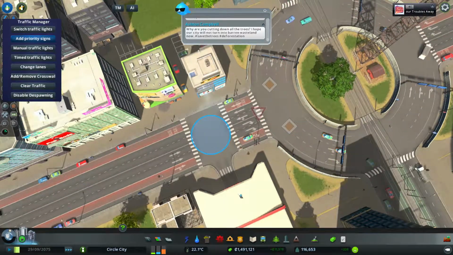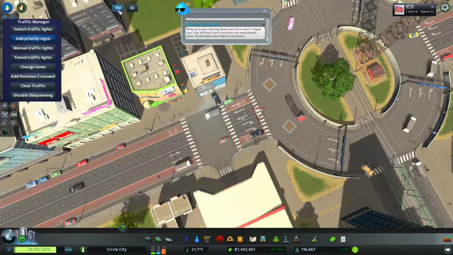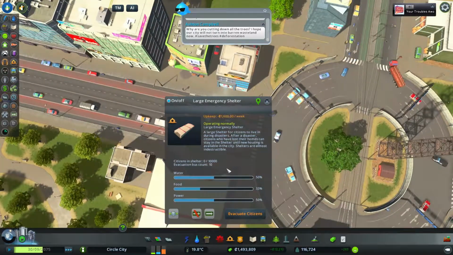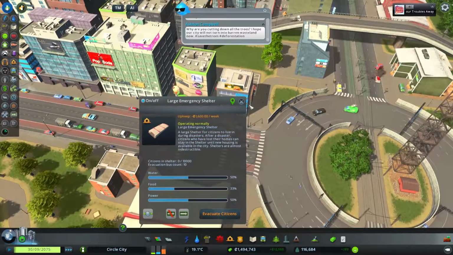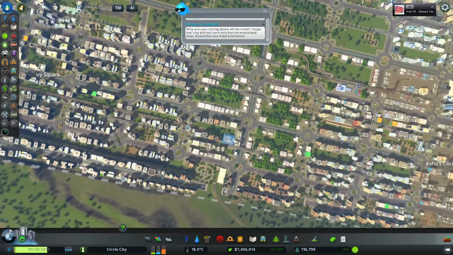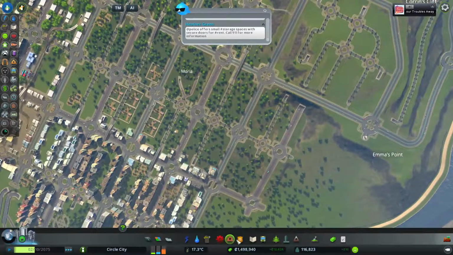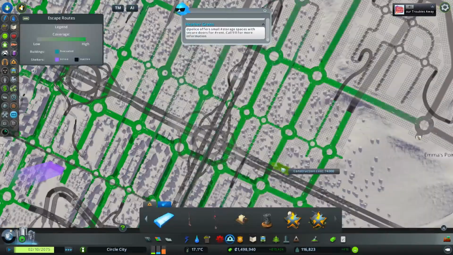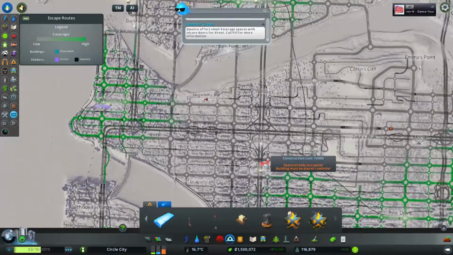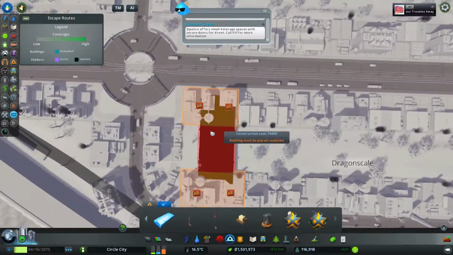Did a truck just exit the emergency shelter? I think one did. Of course, I have not set up any evacuation routes. There is that. Okay, that's most of the city coverage. Not much coverage going on here, in the city interior.